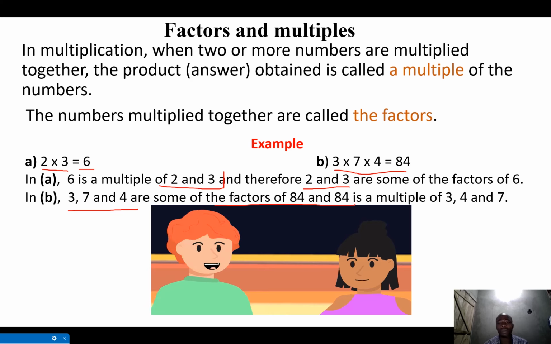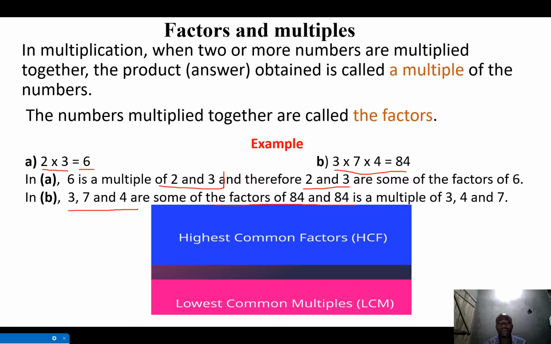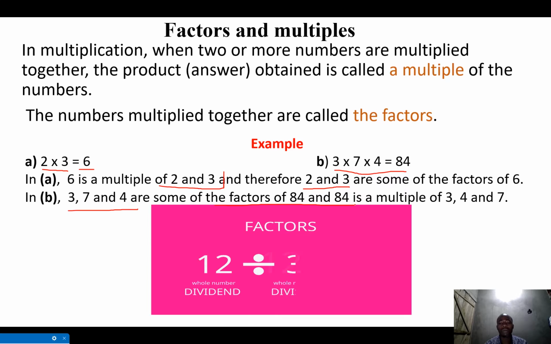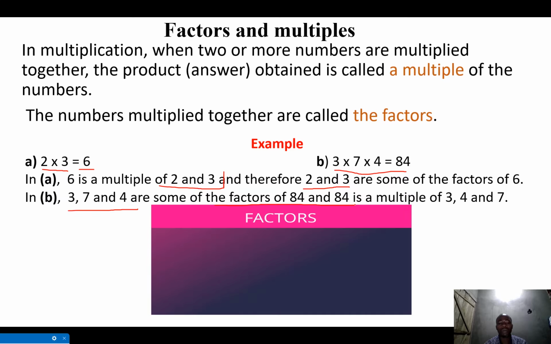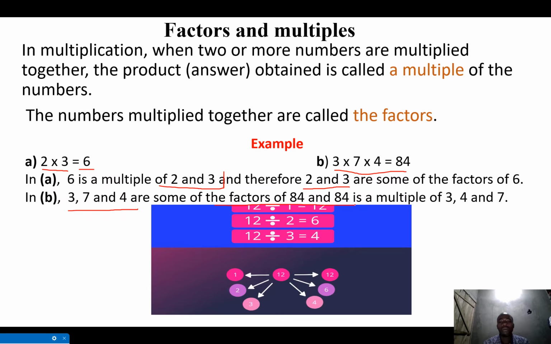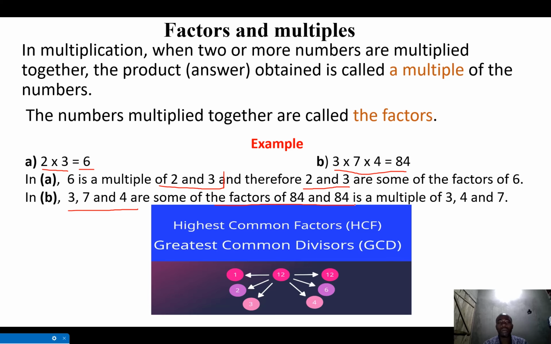And I am Lorenzo. Today we will be diving deep into the world of highest common factors and lowest common multiples. Do you remember that a factor is a whole number that divides another whole number exactly, leaving no remainder? For example, the factors of 12 are 1, 2, 3, 4, 6, and 12, because these numbers divide 12 exactly without leaving a remainder. This is why highest common factors are also called greatest common divisors.